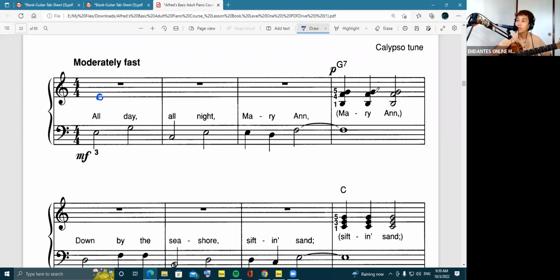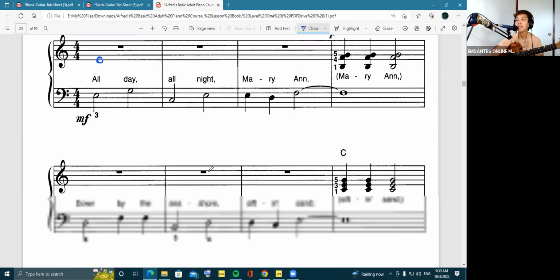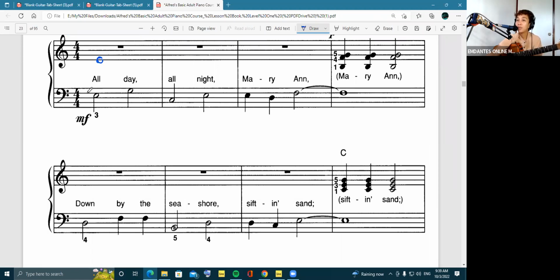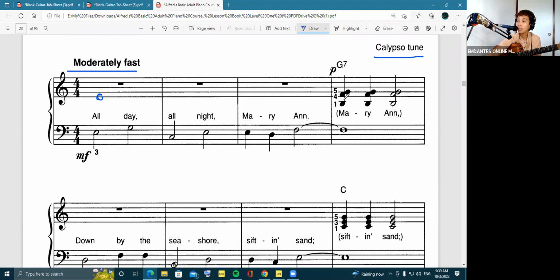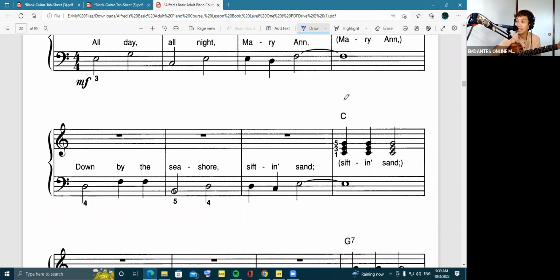Okay, so why am I explaining this? Because I want you to look at this one, calypso tune. I want you to look at this one, moderately fast. And of course, I want you to practice your positions, okay? Remember where you will find this E. Remember what your chords are, what is G7? All right, we're going to practice reading again. Okay, Migo. Okay.